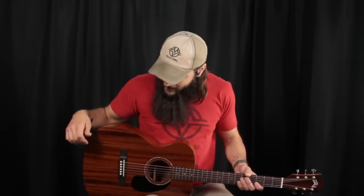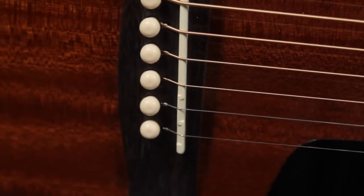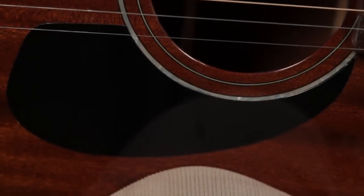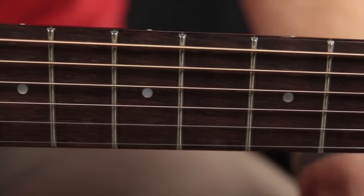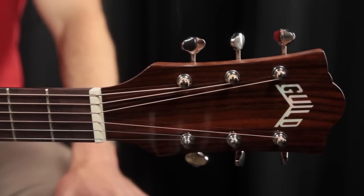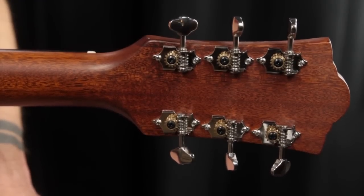It's made out of all solid mahogany, the top, back, and sides. Underneath the top, we have scalloped X bracing. We have a rosewood bridge with a new bone saddle, black pickguard with mother of pearl rosette, a rosewood fingerboard with small dot inlay, an inch and 11/16 new bone nut, and a classic Guild Art Deco style headstock with matching open gear butterbean tuners.